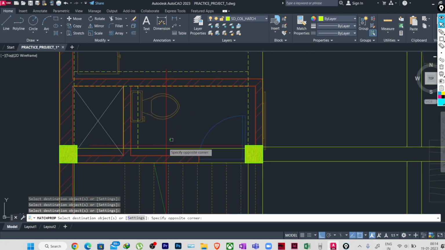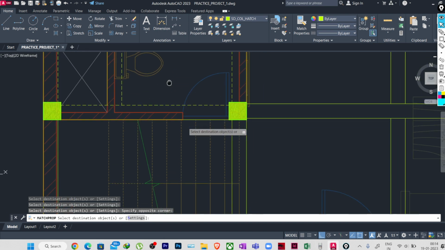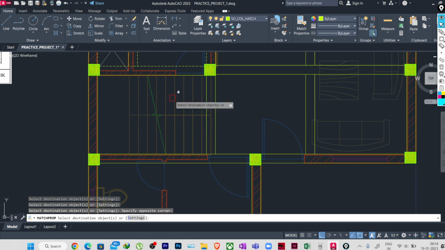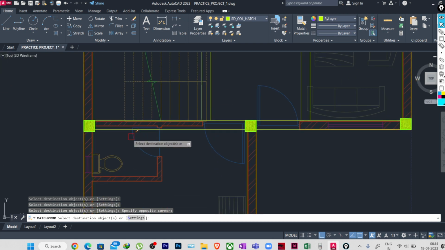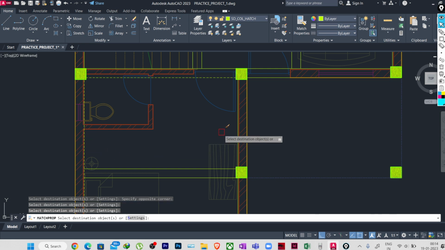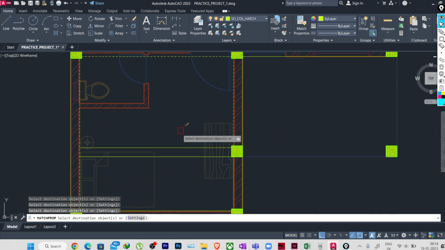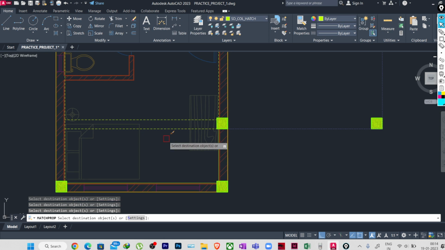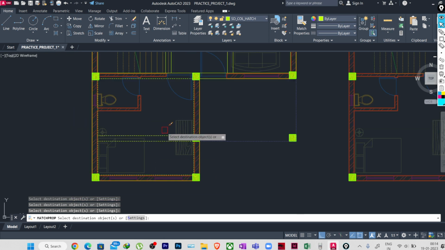Here also same case, up to here it will be a solid line, because there is a stair opening and the edge is visible. Here it will be dotted, dotted, dotted, dotted. Dotted means dashed, I'm saying, not dotted, sorry, dashed lines.